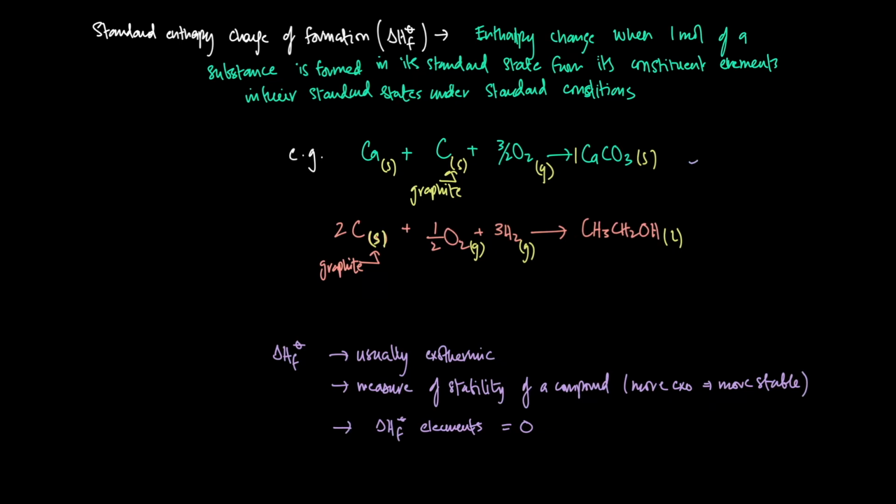Yeah, so over here we had the enthalpy of formation of calcium carbonate. Right, this equation represented the enthalpy change of formation of calcium carbonate. And this equation here represents the enthalpy change of formation of ethanol. Again, make sure for enthalpy change of formation, you always show 1 mole of product being formed, or 1 mole of a compound being formed. Agar 2 mole honge, there will be 2 times the enthalpy change of formation. This is per mole of compound formed.